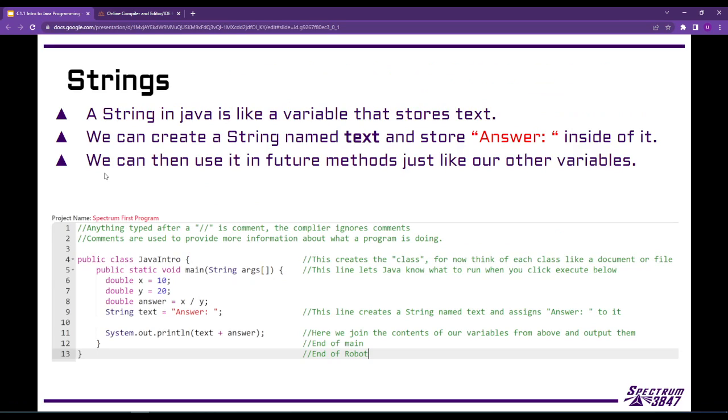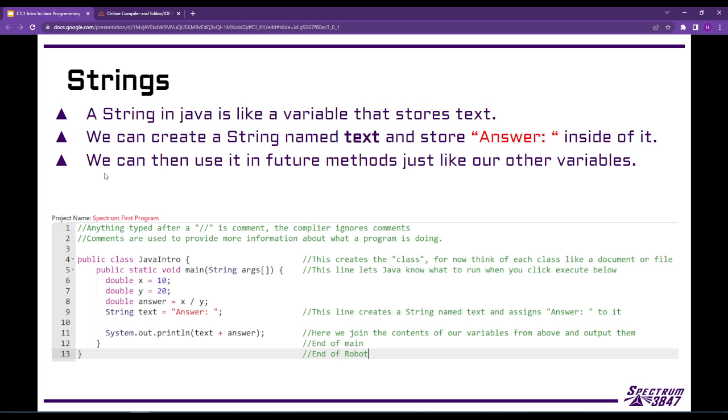Okay, so we talked about how text inside of quotes is used by Java to know that we mean the text itself and not a variable. What we call those is a string. The reason we call it a string is it's a string of characters put together, right? So it knows that A is a character, N, S, W, E, R, and it counts all those as characters. Inside of quotes we have a string of characters, and we shorten that down to string. That's how I think of it. I'm pretty sure that's right historically, but it's useful to think of it that way, even if it's not completely correct.